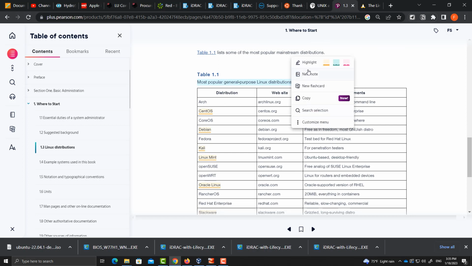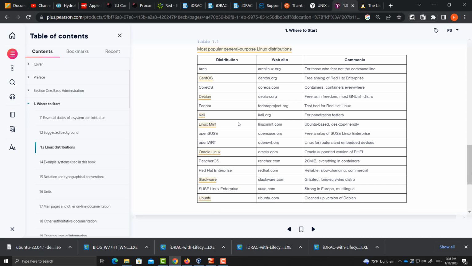Most popular general purpose Linux distribution. In this class, we're using CentOS, since CentOS is the free version of Red Hat Enterprise. Why do we select this one? Because in industry, they use Red Hat Enterprise as a stable system for long-term use. So we use this free version. It's basically the same set of packages packed together. So we become familiar with this one, and then when you get into industry, you are very familiar with the system.